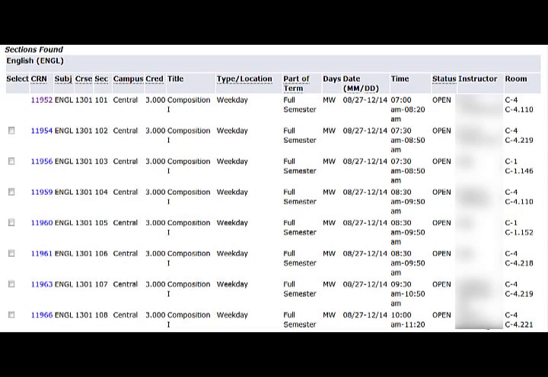Find the course that meets your schedule according to its day, time, campus location, part of term, instructor preference, and whether the class is open for registration. If a class section does not have a checkbox next to it, the class is probably full or has already begun and you will not be able to register for that section. After finding the section of the course you'd like to attend, click in the checkbox next to the course CRN number.